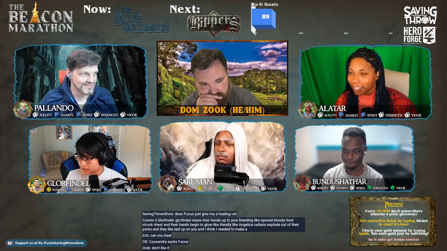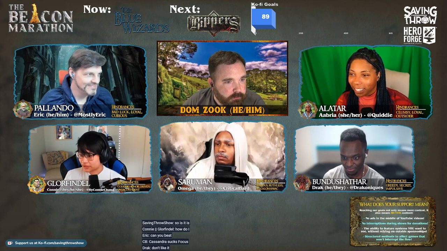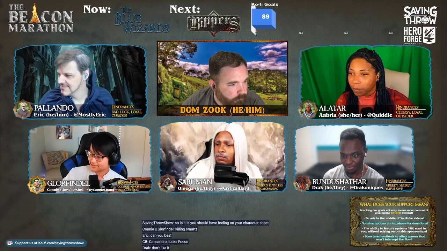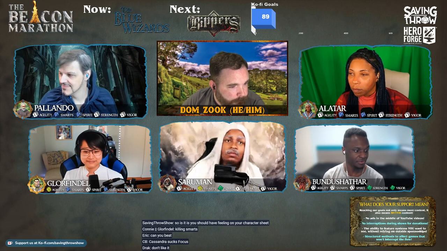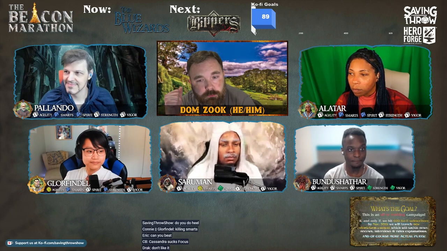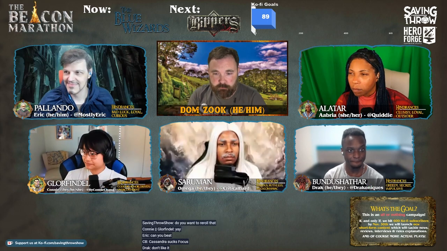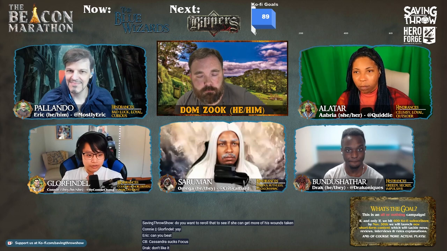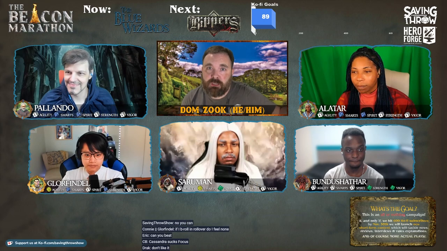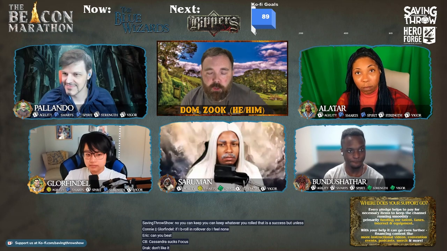Oh, sure. How do I do that? You should have healing on your character sheet, under smarts. Oh, I see. Okay, cool. Let me do that. Okay. So that is a success. So you do heal one wound, Palando. Do you want to reroll that to see if you can get more of his wounds taken care of? If I reroll it and roll lower, do I heal none? No. You can keep whatever you rolled. That is a success, unless you roll a critical failure.